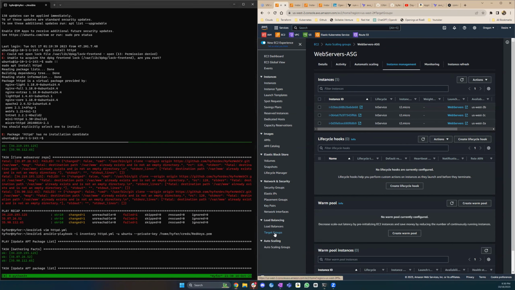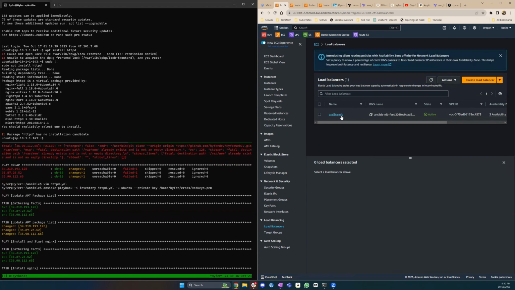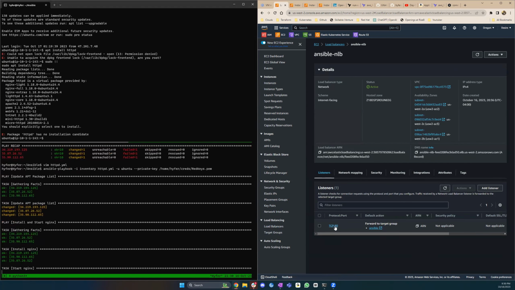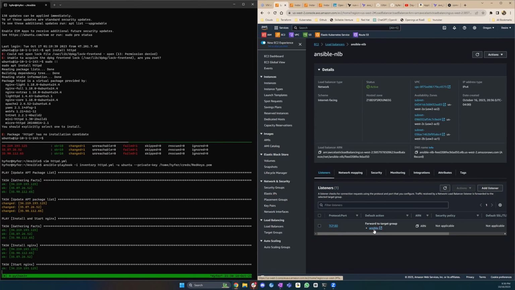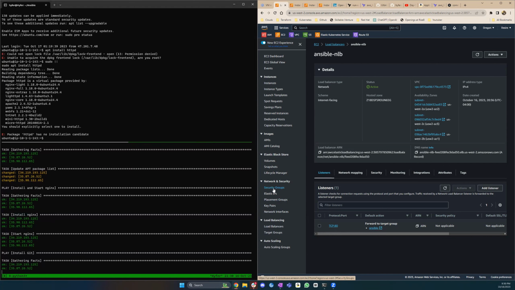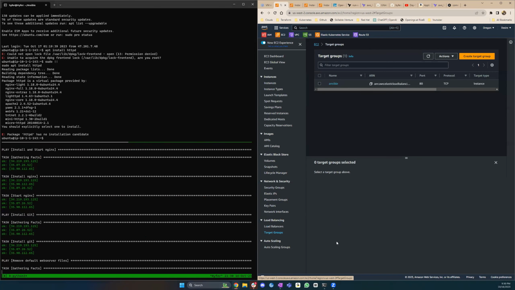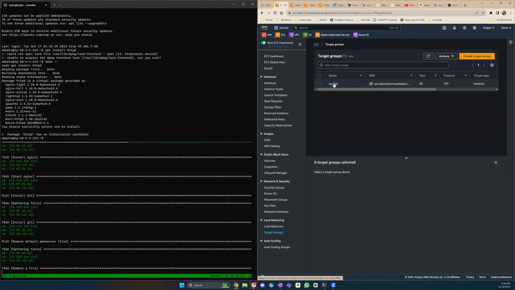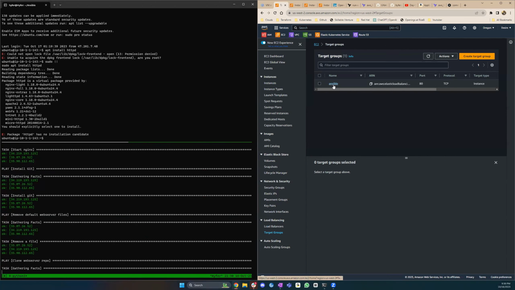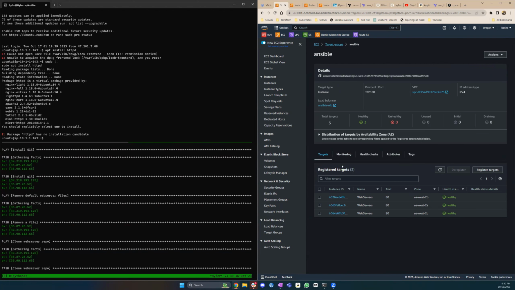Once those VMs are created, it creates our target group that points to those VMs. Then it creates the load balancer that uses a listener that is forwarding traffic to that target group. Wait a minute, the target group is the Ansible, right? So the target group, think of it as a collection of IP addresses, or in this case, the target group is set to instances. Okay, right, it's just a collection of the instances that we wanted to point to.